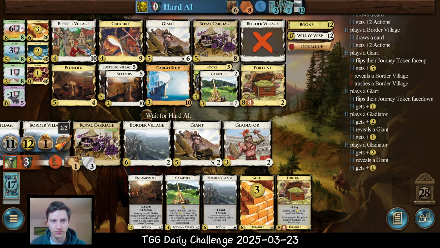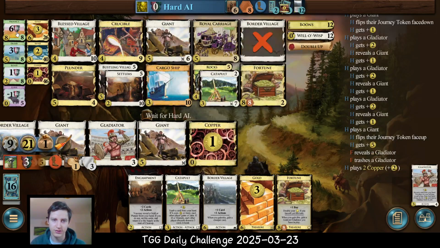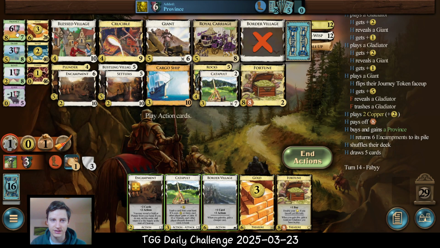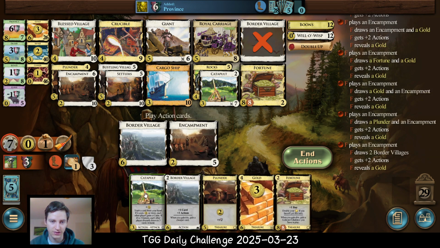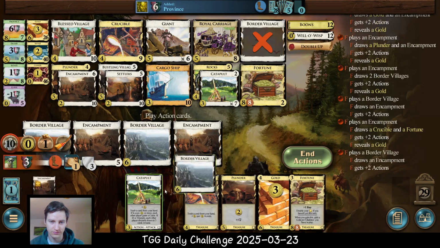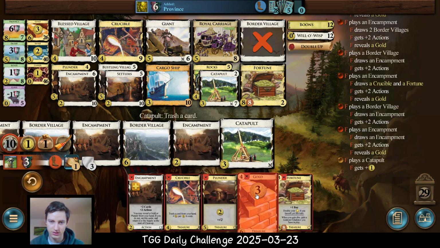So it will maybe triple province, but this will be the last turn it gets to do so. So, oh no, it didn't find. Oh, that's super duper sad. It didn't find any of the fortunes it had, and yeah, essentially is just leaving us with a bunch of great stuff. Let's trash this gold.